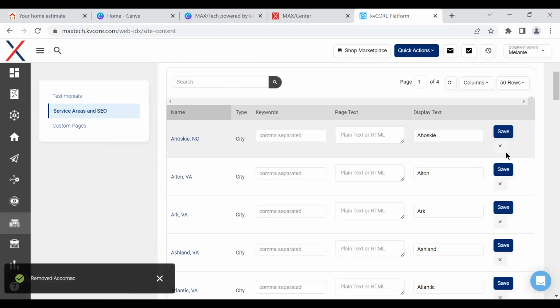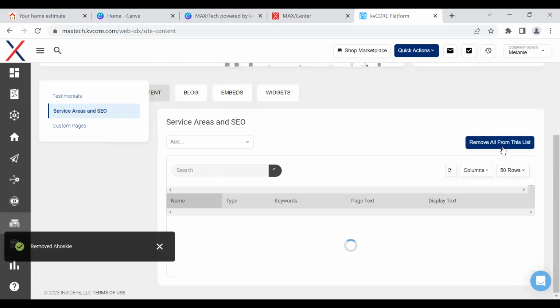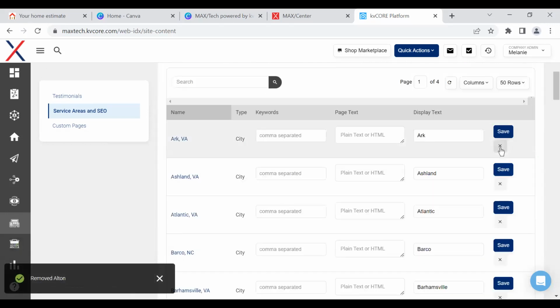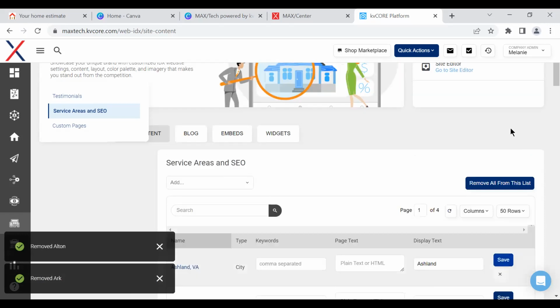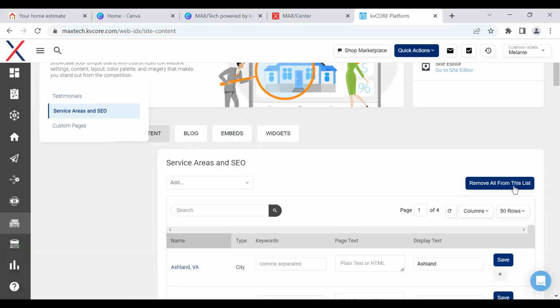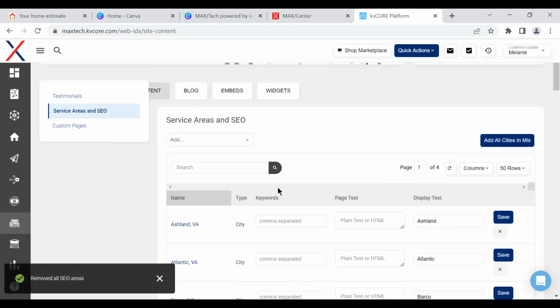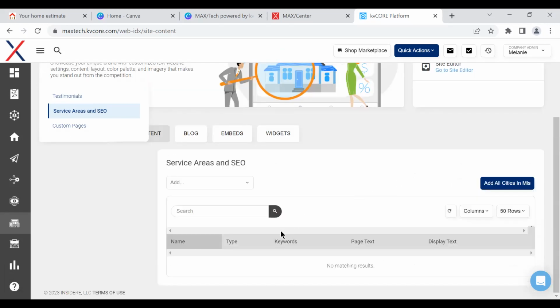And honestly, like 4 pages of it. And honestly, are you really going to do any business in these cities? No, not necessarily. That's okay. You can remove all from this list with the click of a button right here. So that's actually what I'm going to do. And what I actually want to do is add the cities and general areas that you actually want in here, such as Norfolk.